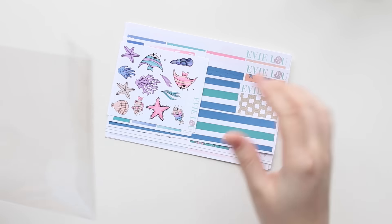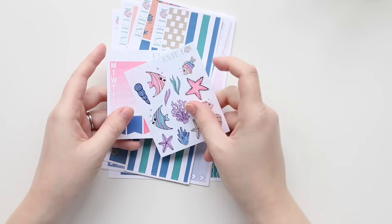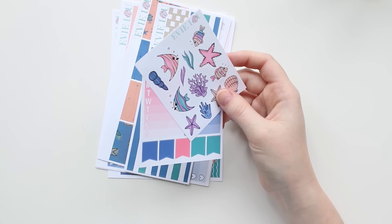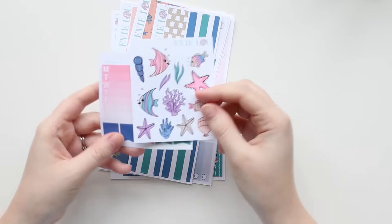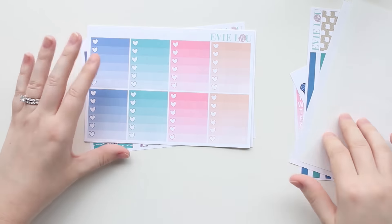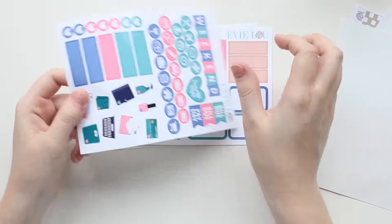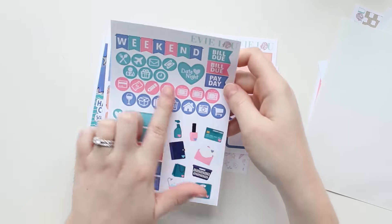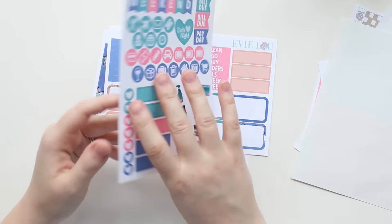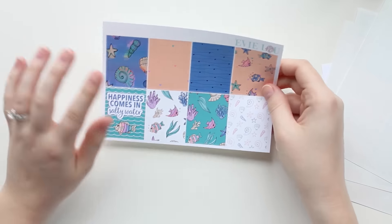Next I have a bunch of stuff from Evie Lou & Co - like a lot, a lot of stuff. I pre-ordered a bunch of stuff from her so it finally all came in. I don't know what was a mystery kit in here and what I pre-ordered, but there's deco and then this little sampler, the bottom washi, the normal washi, little things, heart checklist. I like this format - it has some fun icons and then her icons up here and it looks like she switched those up a little bit. Labels, hearts. I likey. Headers, half boxes, more little label things, and then full boxes.